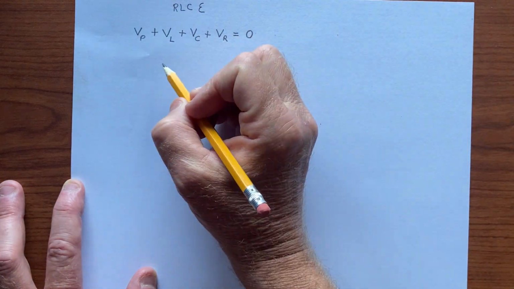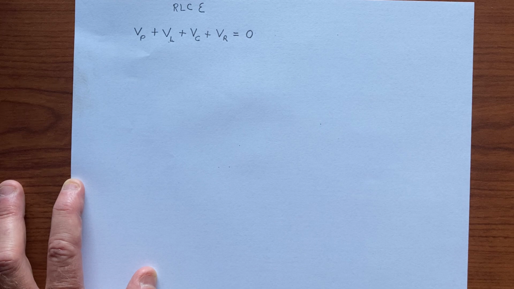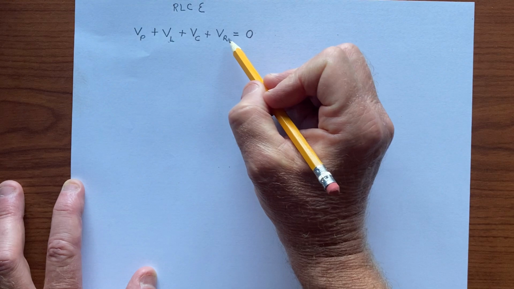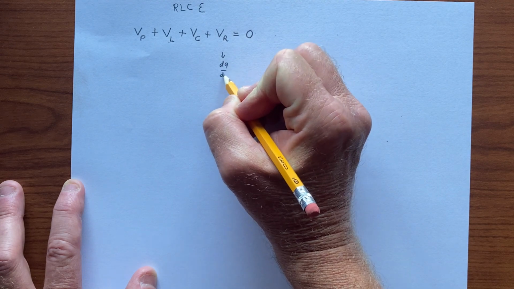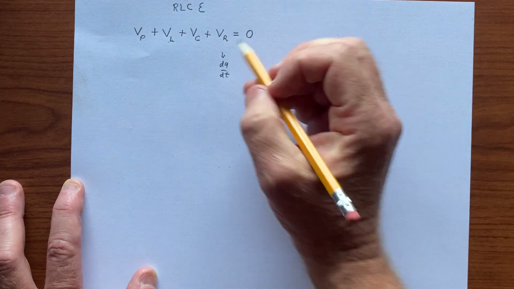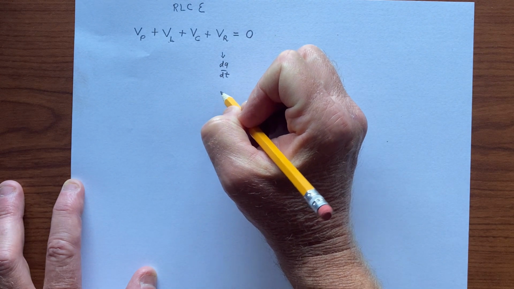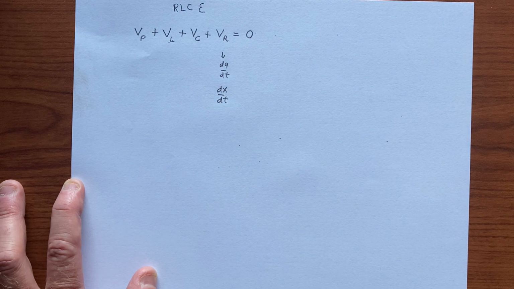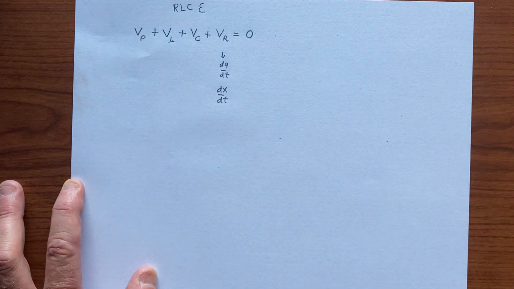Well, we started with an LC circuit, and we noticed that that was the same kind of equation as the simple harmonic oscillator. Then we introduced resistance, and we found that this involved a dq by dt term because it's current times resistance. That's the voltage across the resistor. And in terms of the simple harmonic oscillator, that involves a term dx by dt. Right, so that's the damping term. And now we have a power term.